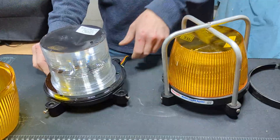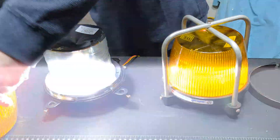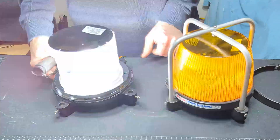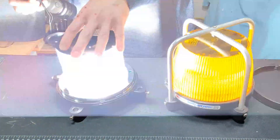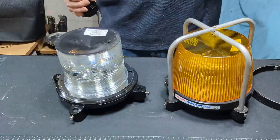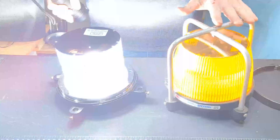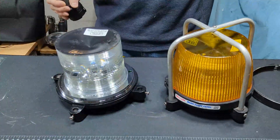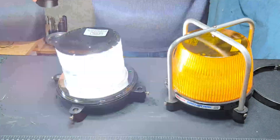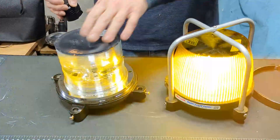These are actually synchronized as well. This version of the Super Strobe offered the ability to synchronize two beacons together — they're not on a remote supply, each has its own internal supply and they're synchronized. Whelan attempted this early and then kind of gave up on it, since people would just use a remote supply. But for the market of 'I just want two beacons synchronized' — usually a dump truck not running a strobe supply — it made a lot of sense. They came back to this in the later 360 models and added a synchronization feature.